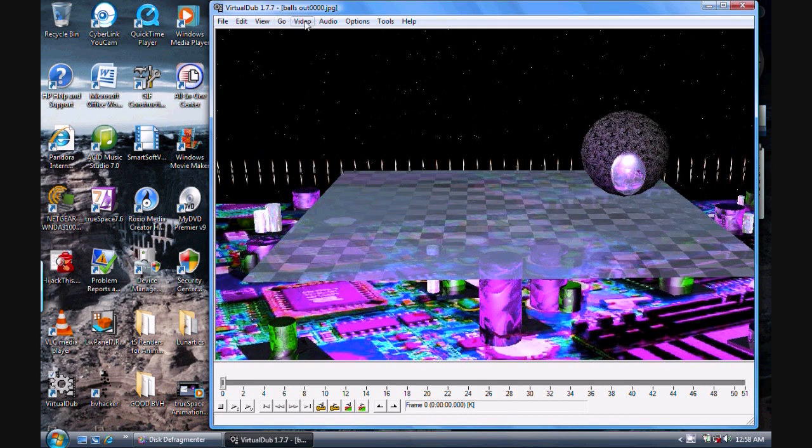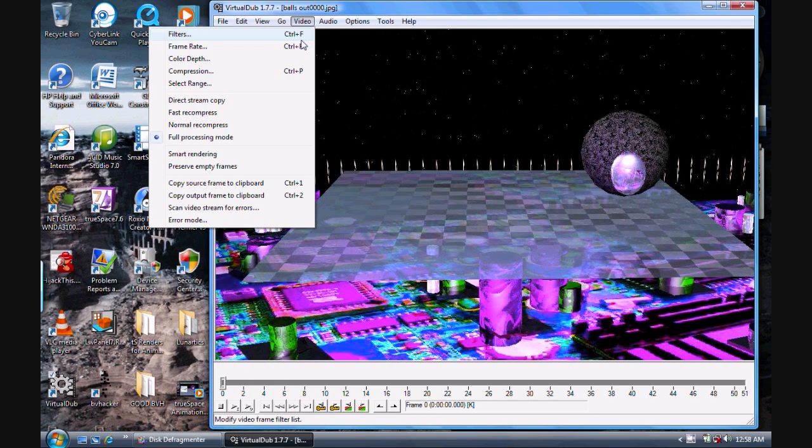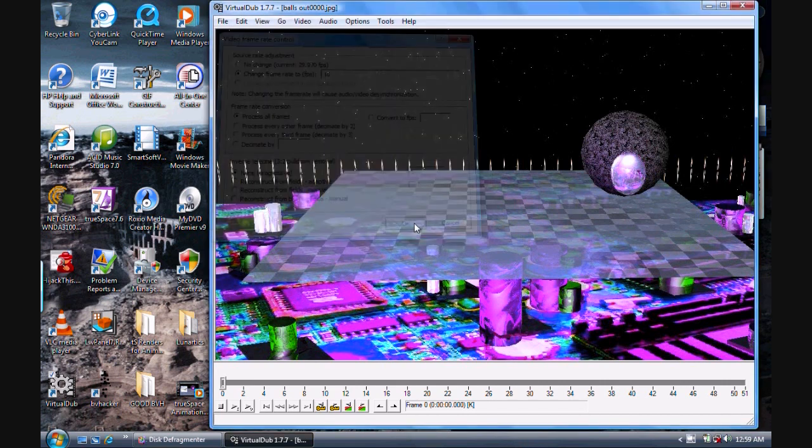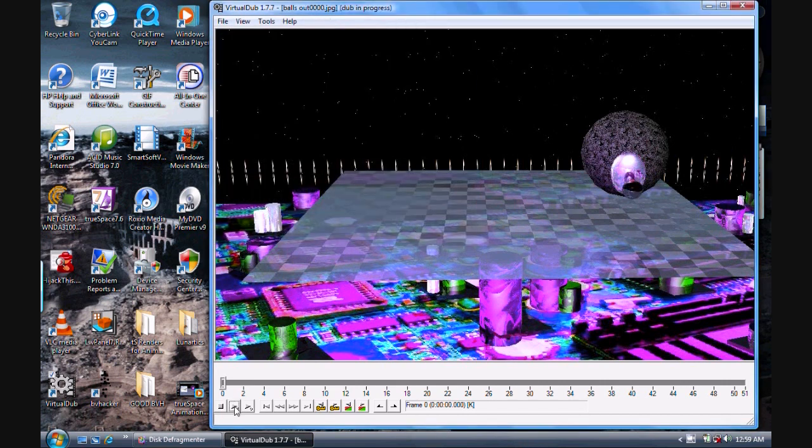And what I'm going to do here is select a frame rate. We'll go ahead and make this frame rate 10 frames per second, select OK. I'm going to run it.